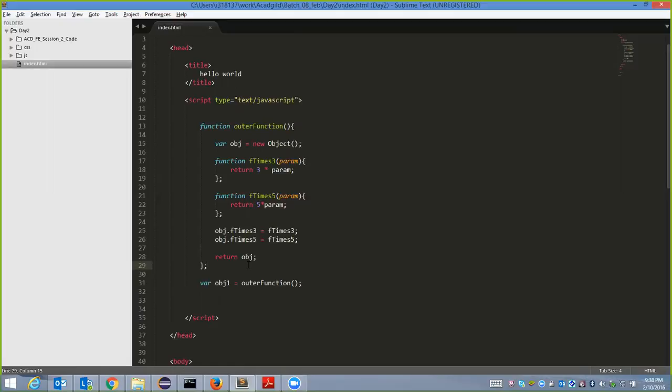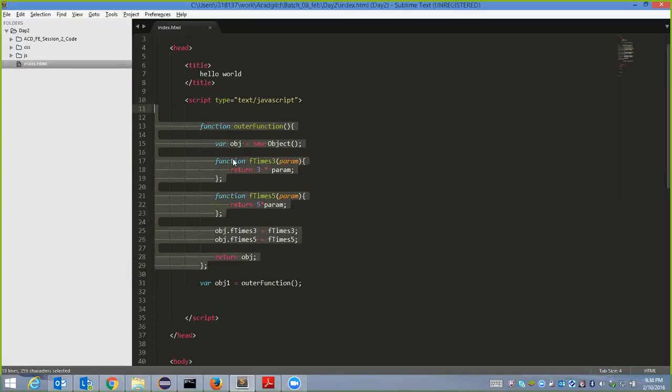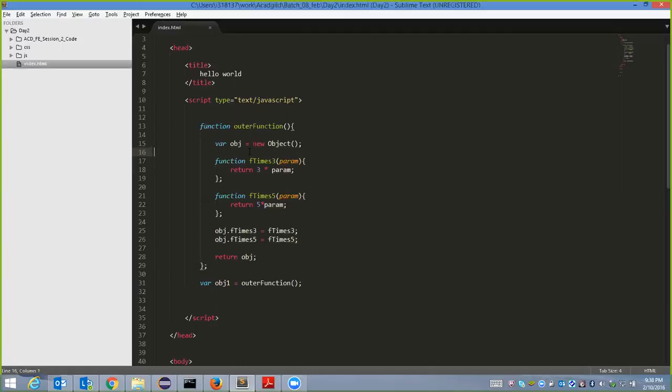That means you cannot write new of the outer function. You can write it, but there is no significance of writing new of the outer function. Why? Because it will create an empty object for you. Why an empty object? Because there is no property which is assigned to this particular function. You cannot do anything else.